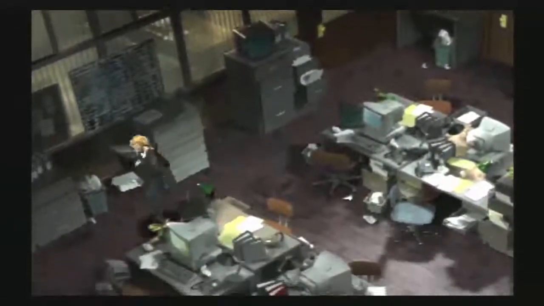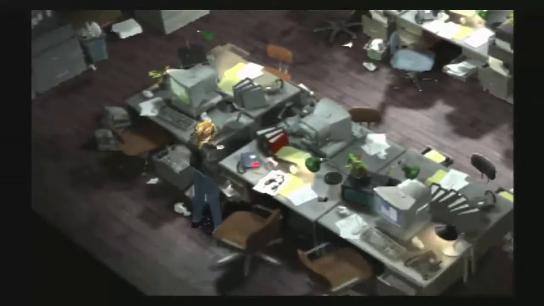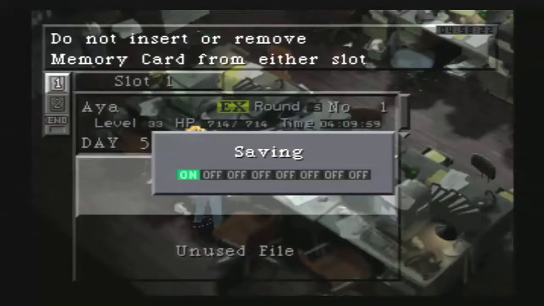Save point. There should be a save point in the lobby of the Chrysler building, but there is not. Yes, we're going to save. Right there. Turn on all the switches.